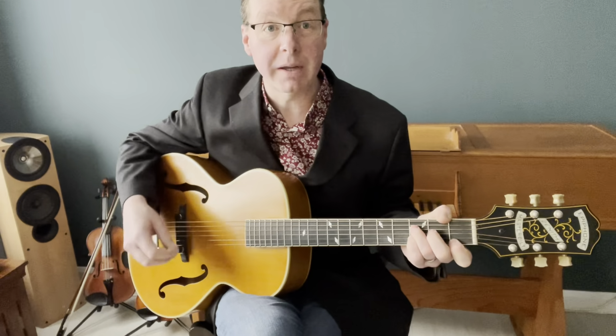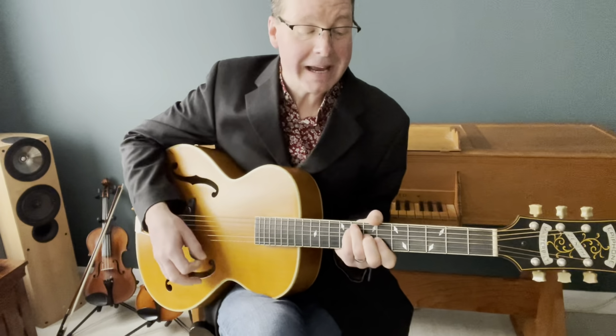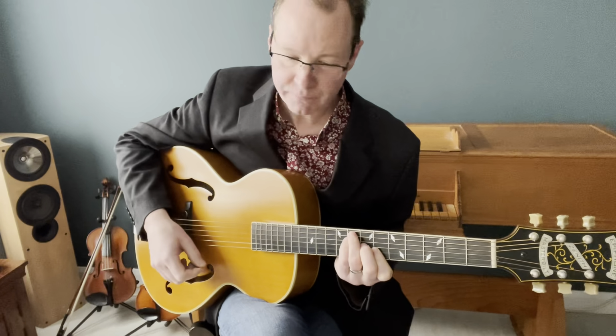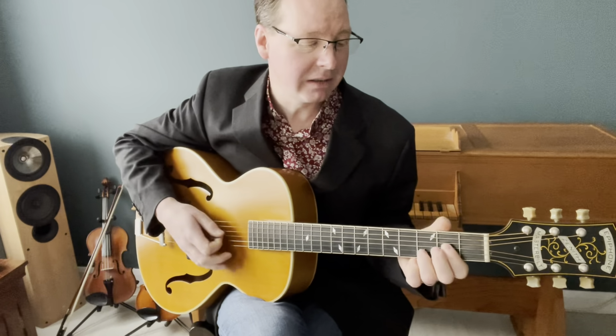Okay, after the F6, now E minor 7. Life's like a jigsaw, you get the straight bit. B flat major, again, second inversion, so you've got the fifth in the bass. But there's something missing in the middle.